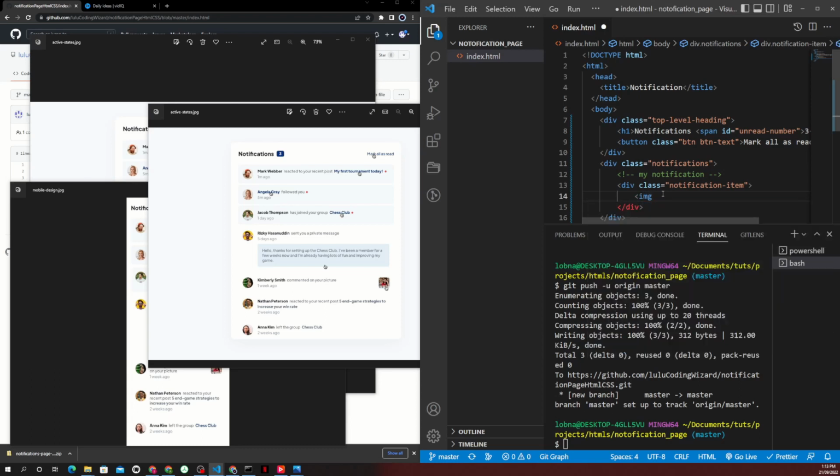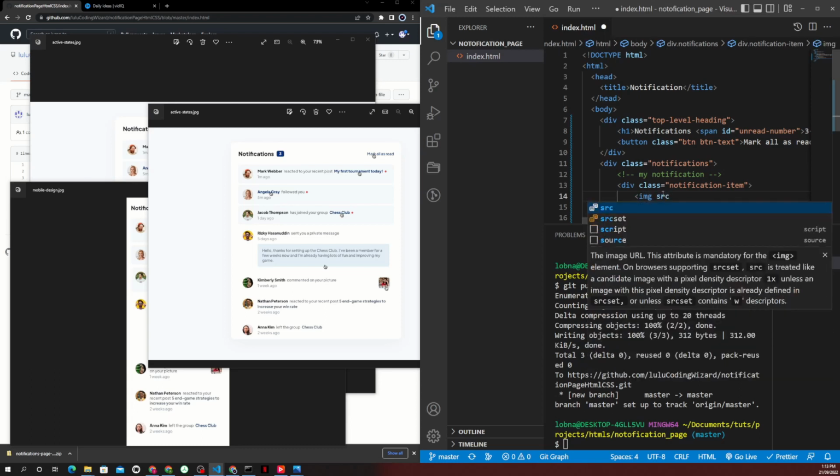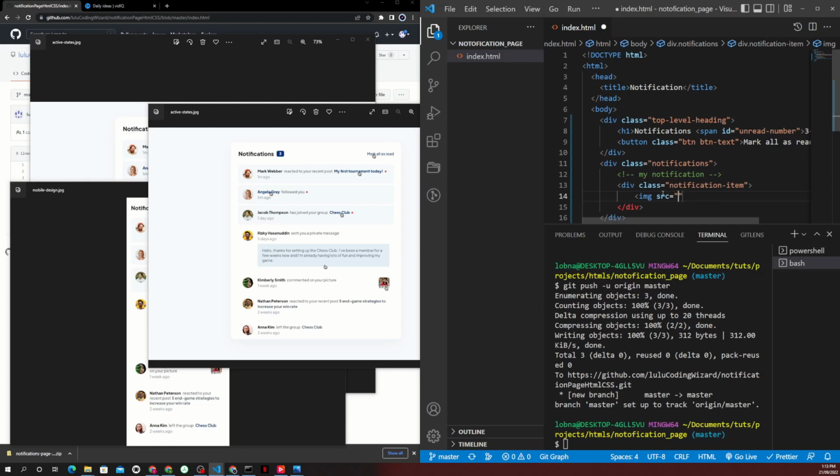So we have an image source. I will bring the image later, and I give it an alt. I prefer to stick to semantic HTML, and even if I don't know what it is, I'll just call it logo or profile image.